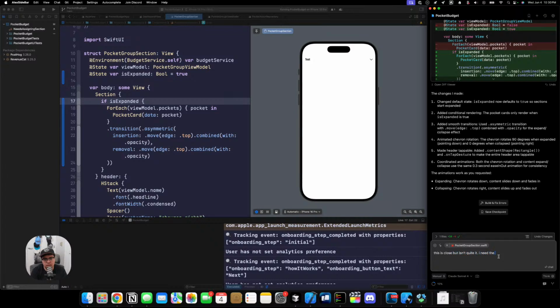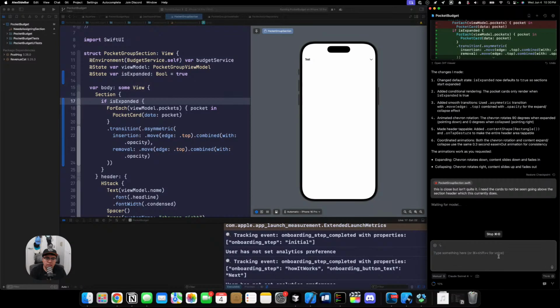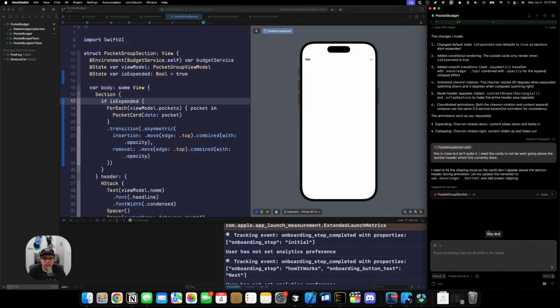I need the cards to not be seen going above the section header, which this currently does. See, it's because it's moving it, and I don't think it should be moving.